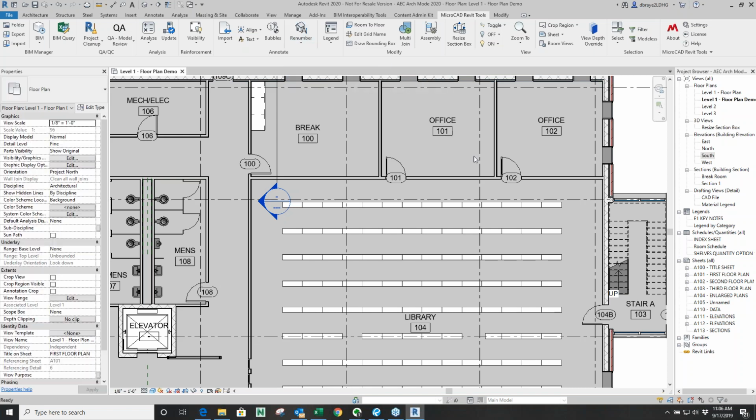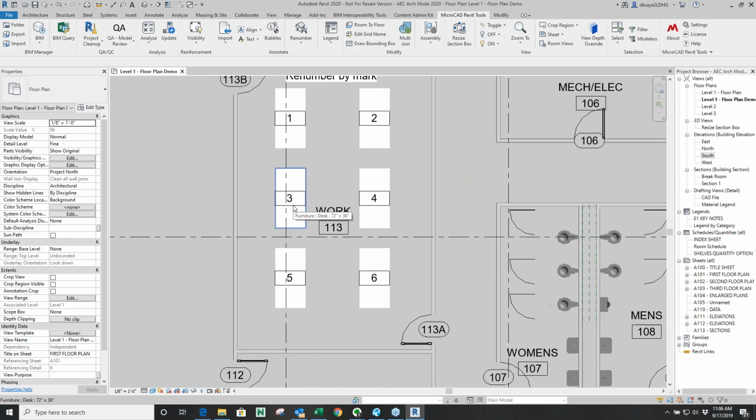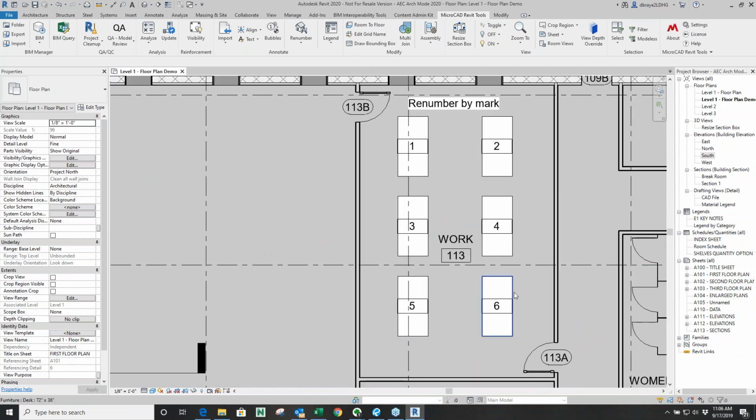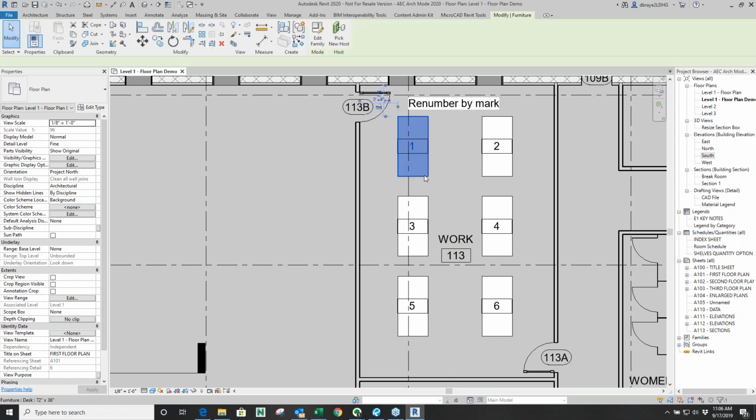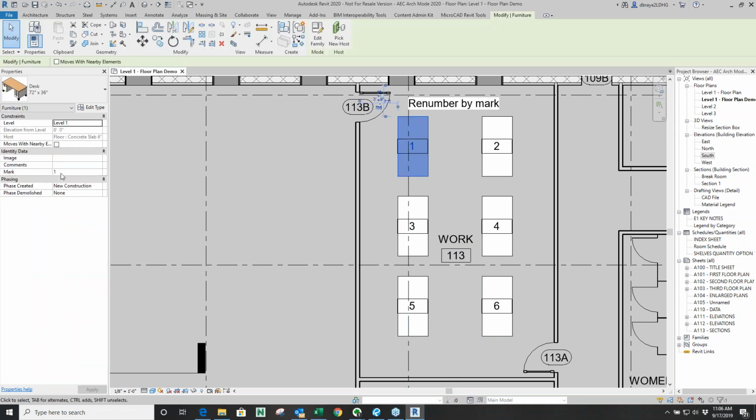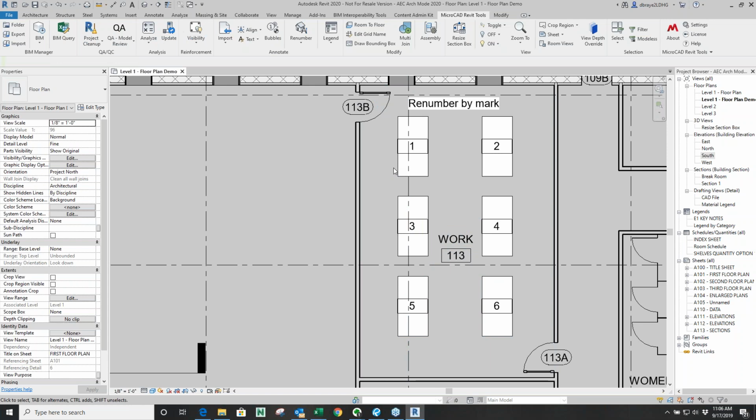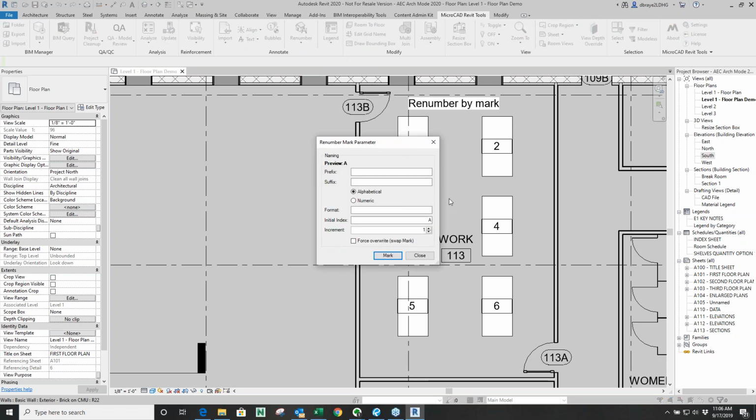Renumber Mark parameter. So if we look at that one, let's say in this particular room we have these workbenches in here, and of course we select here and look at the mark number, which is 1. We want to renumber these, so we can use this tool, Renumber Mark parameter.